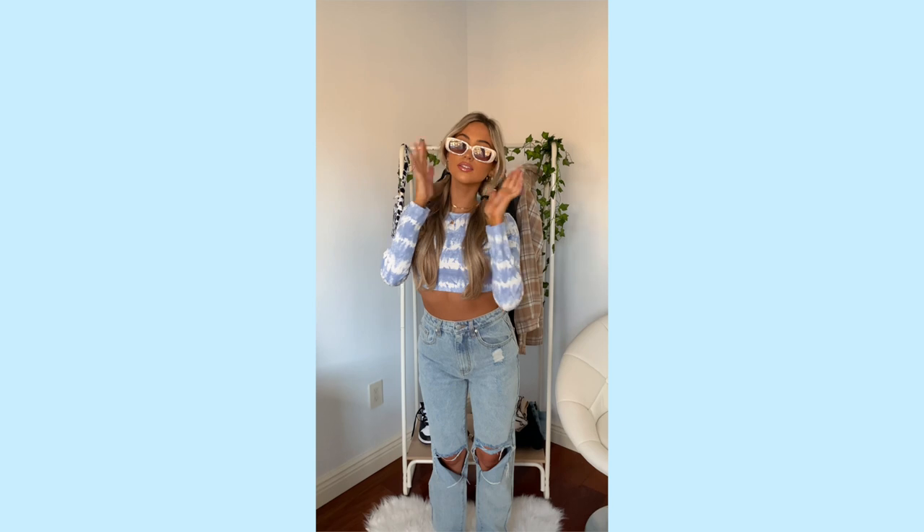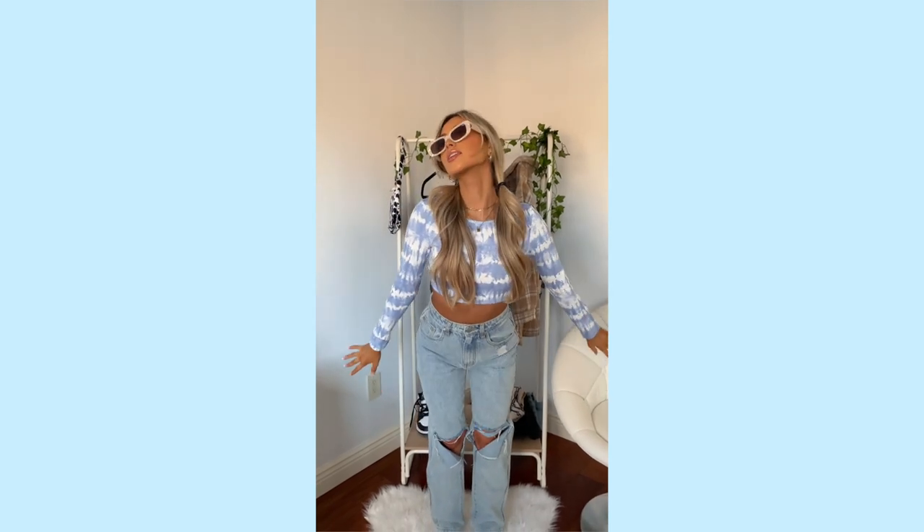To spice it up a little bit, I paired the outfit with these sunglasses — probably my new favorite thing. Look at the detail on these glasses; it literally reminds me of a crystal, and you guys know I'm obsessed with crystals. I feel like they just look so cool. I also put my hair in little pigtails because that was the vibe the outfit was giving me. I actually took an Instagram picture with this entire fit — it's up on my Instagram right now, so go leave a like or a follow.